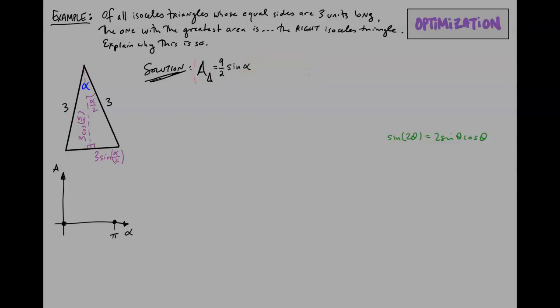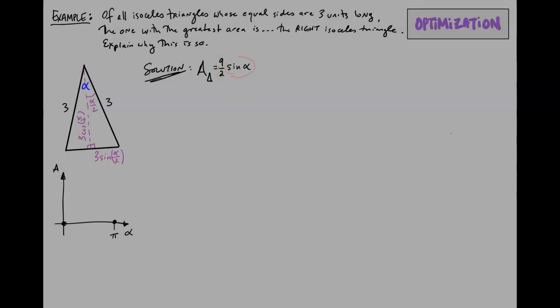And now we have a really tight expression for the area of that triangle. Much nicer than it was before. In fact, this is so nice that we can understand why the right isosceles triangle gives us the maximum area without doing any calculus at all. And that's one of the reasons why I wanted to show you this problem, that you don't always need calculus to optimize. The reason why it's easy in this case is because the function is so simple. The 9/2 just sits there while all the action is undertaken by sine.